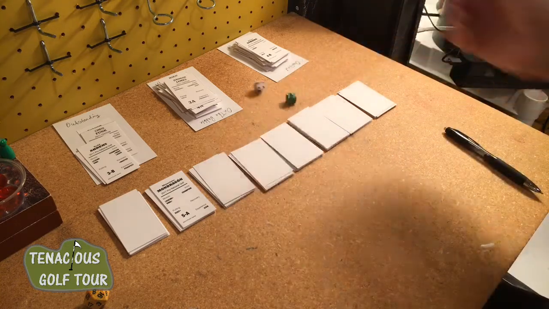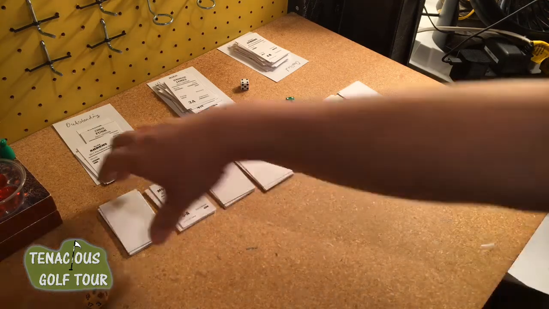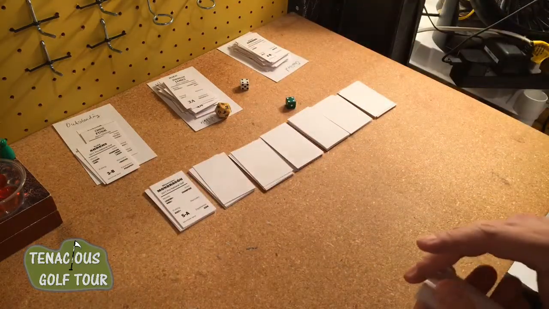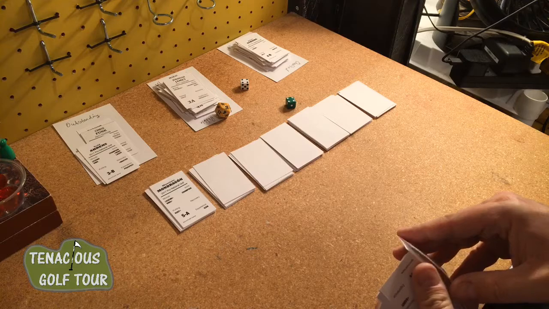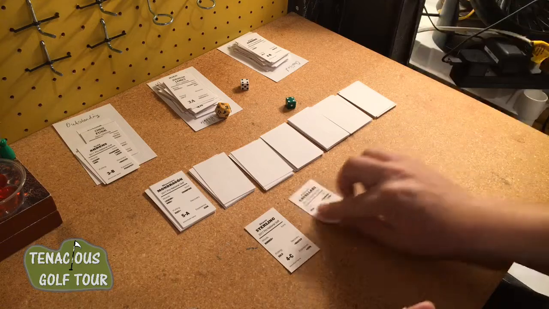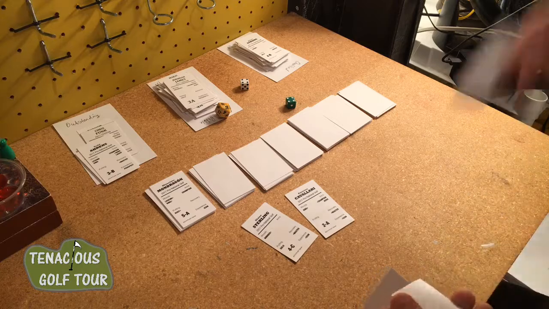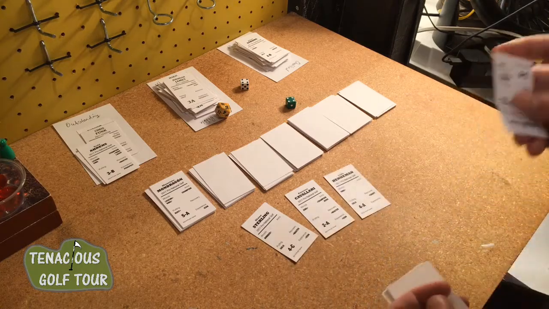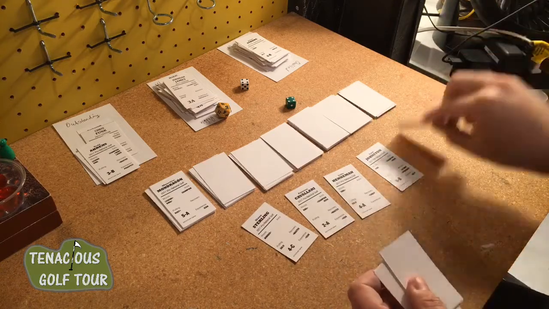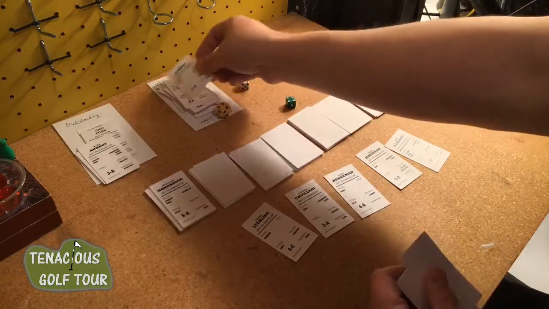So let's go with pile 1. A 4. Draw 1 in the top 4. So let's draw the 1, and it's a 6. So 1, 2, 3, 4, 5, 6. It'll be Steve Foshi.